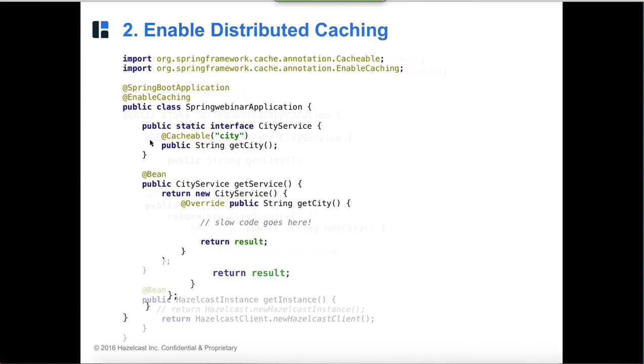We're just adding one more bean into the mix, a bean that contains the Hazelcast instance. We enabled distributed caching within our application. In my example, I actually commented out the Hazelcast member instantiation and changed it with the client instantiation. However, in your application, you can use a combination of the profile annotation, and you can change the application topology without changing the code, using a bean annotated with profile. You can set topology using just an environment variable, for example.